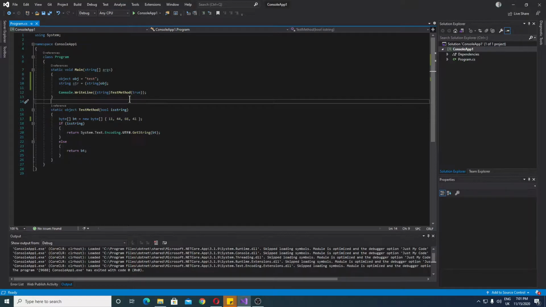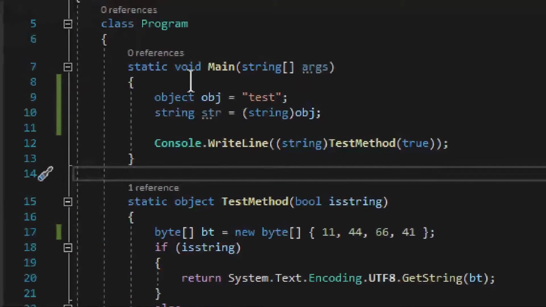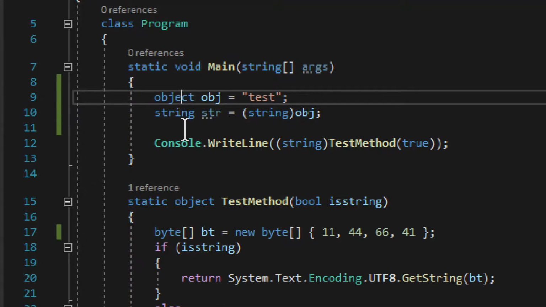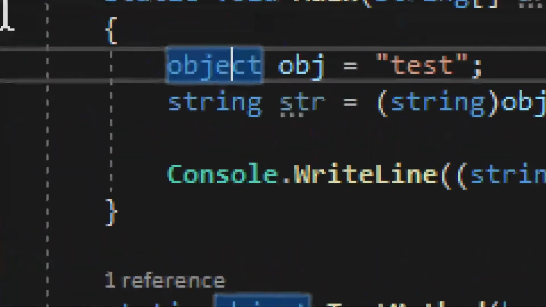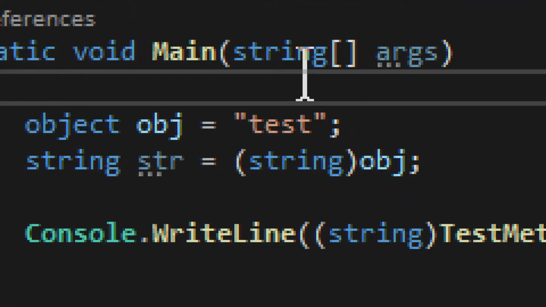And basically what you have here is a generic object type in C#, and then basically casting to some other type in C#. Say in this case we have a first example to string. Okay, now if we look at this, we have object type, obj it's called, and that's test.